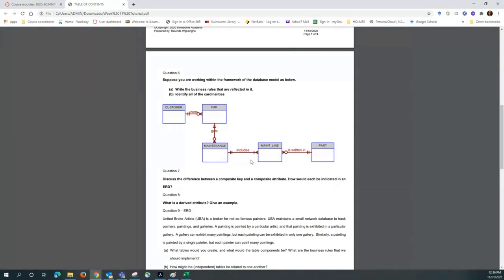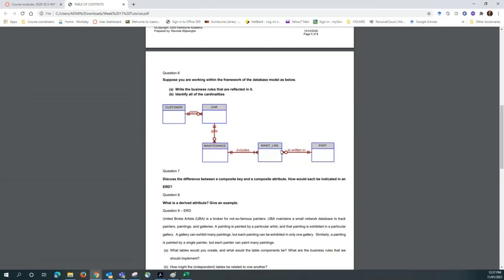But some maintenance procedures may not require any parts. For example, if you want to tighten the alternator belt, it does not require any part, but it's still a maintenance procedure. So that's what we mean by this may, right? Some parts may be used by maintenance, or we may not have any parts used at all for the maintenance procedures, right?